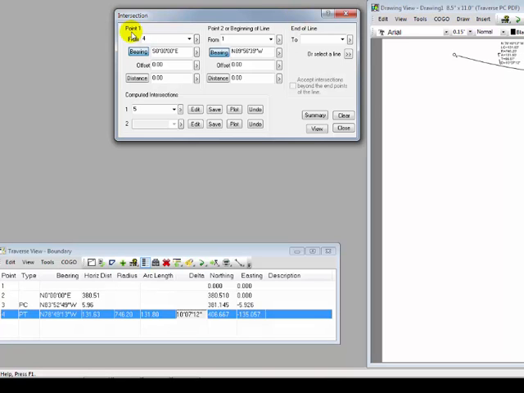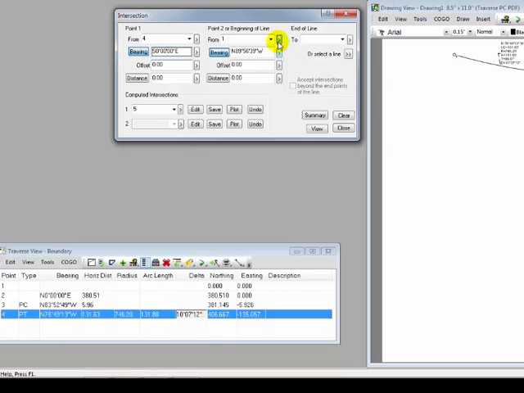I'm going to tell Traverse PC that I want point 1 on the left side to be the west boundary. So I'm going to click the chevron here and come over and click on point 4, and that inserts point 4. And now all I have to do is tell it which direction I want to go, and from the plat I want to go due south.